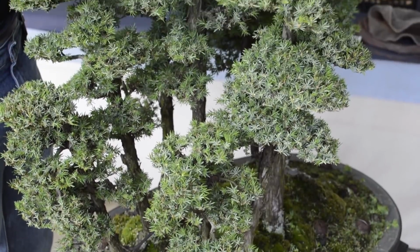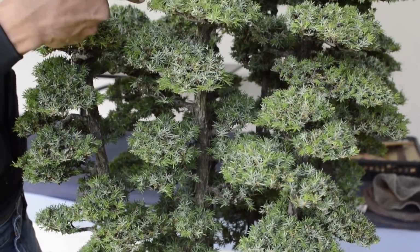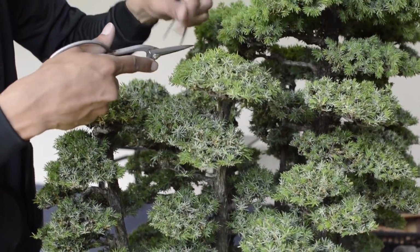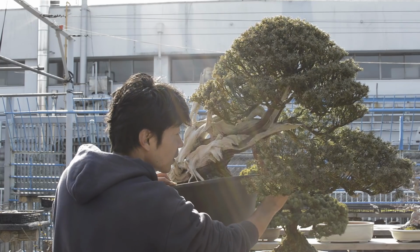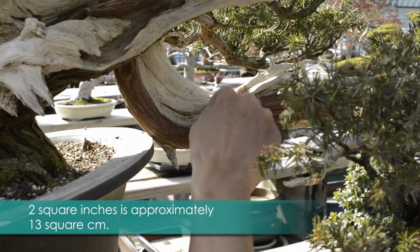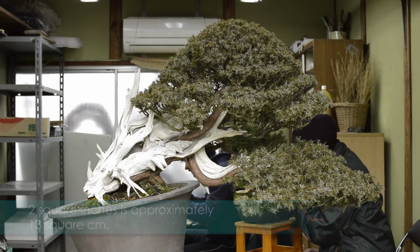Junipers can be fertilized year-round as they will actively photosynthesize even during the colder winter months. However, this approach is only necessary if trees are in a weakened state. Apply approximately 1 cake or 1 tea bag per every 2 square inch space of soil surface.